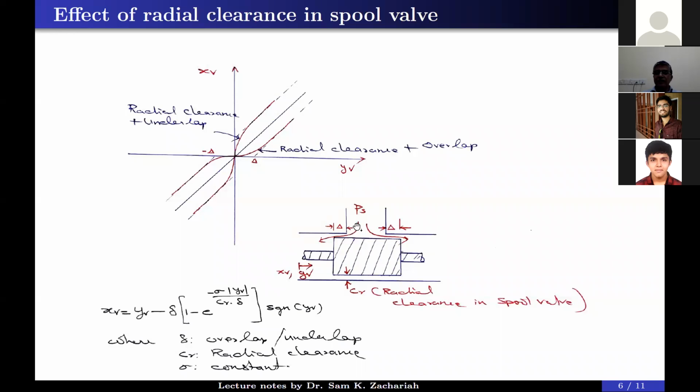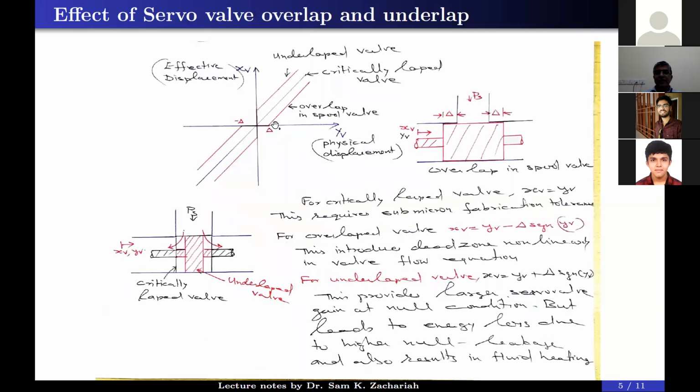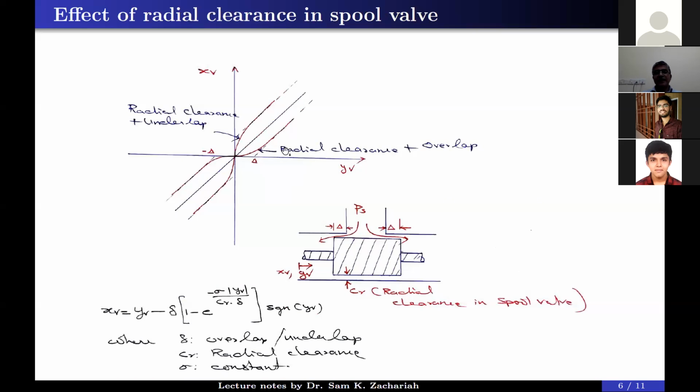That radial clearance will allow leakage across the radial path, even in the presence of an overlap. So even though there is an overlap delta there, the flow will not be zero. There will be a finite flow. In the previous diagram I assumed zero flow, zero connectivity, but actually there is finite connectivity. So instead of the ideal dead zone, this should be approximated like a smooth curve. Similarly, for the underlap case also, because of this characteristic, you will not get such a sharp jump. Instead you will get a smooth curve.